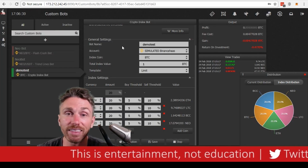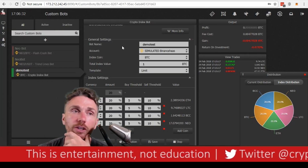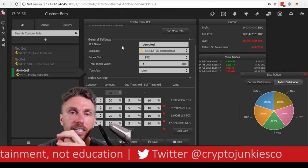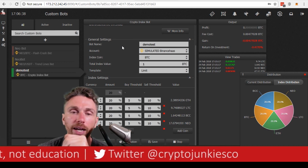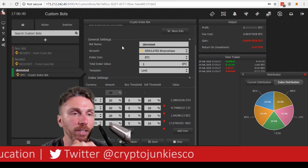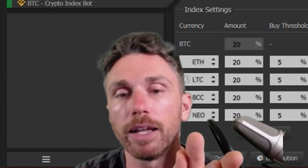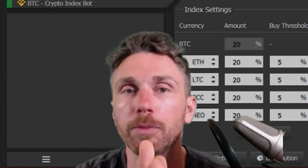And that's where this, I think, really gets fun, because you get to make your own rules with this. You get to decide ultimately the percentages and tweak it over time. I think this is going to generate some baby geniuses here. There's so much flexibility in this, and ultimately there'll be a lot of people in the community that run with this.